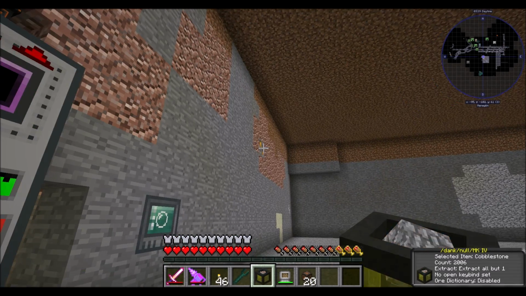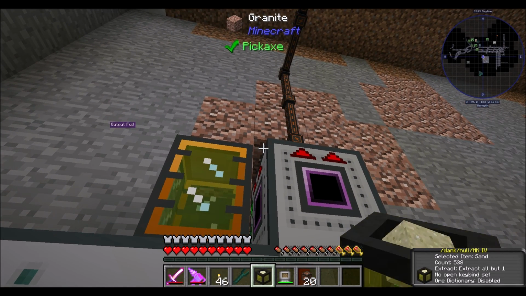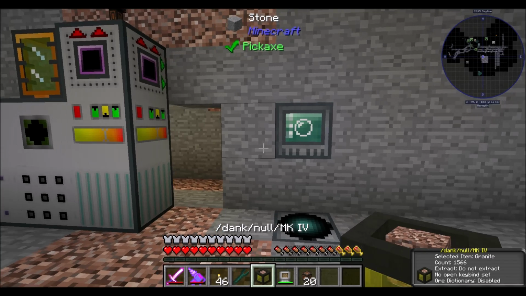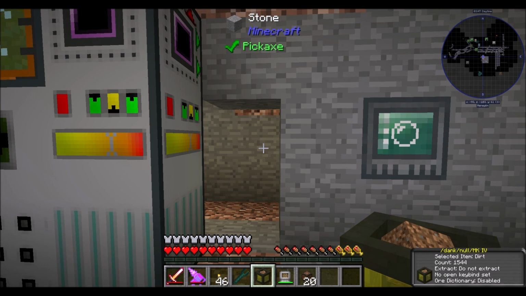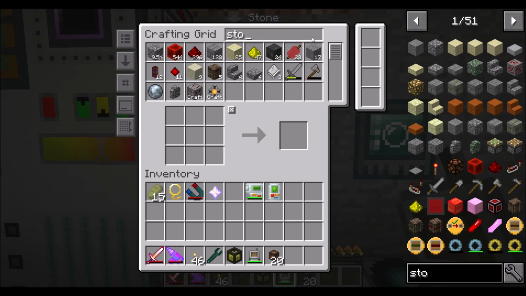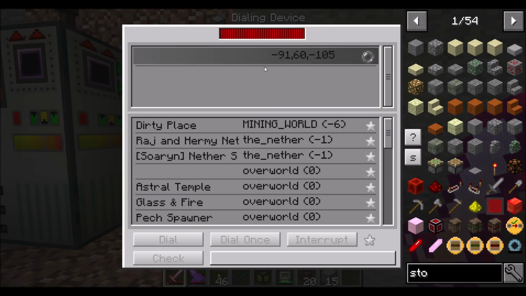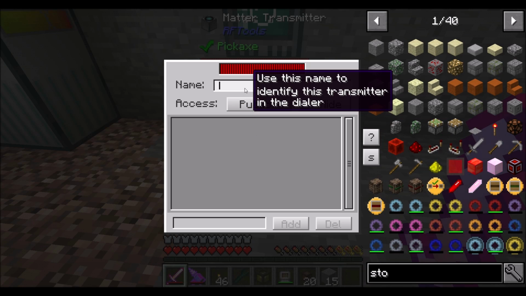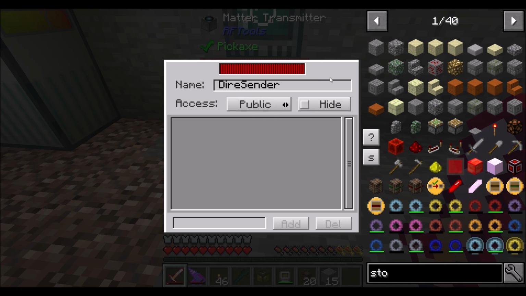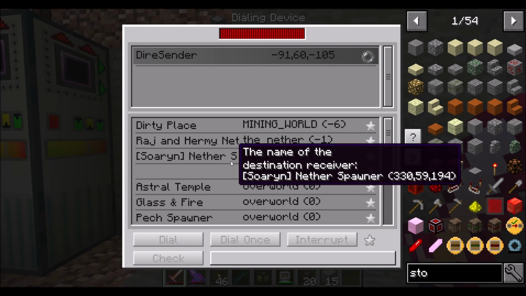Is there a way to... Not netherrack, not marble, not basalt, not flint, sand, granite. Yes, that's what I want. Cool. All right, and just to keep things halfway decent looking. Yay! So I should have a dialing base. Yeah, this guy. Dire Sender is what we'll call it.